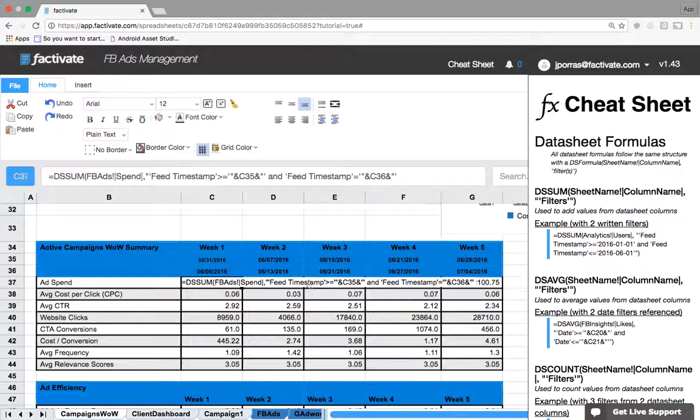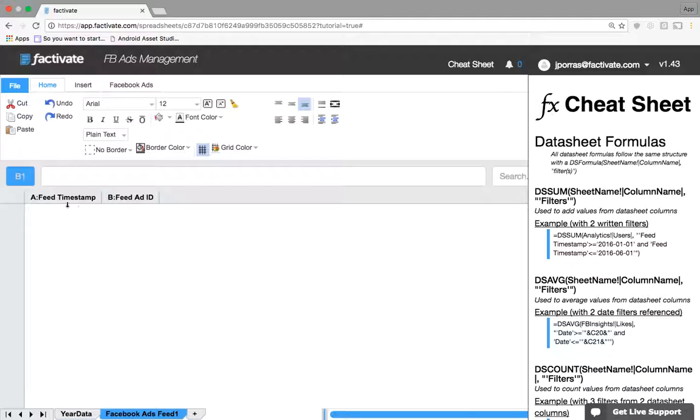Everything seems to work, and now remember how I opened with a double quote after the filter? Let's add another double quote to close, add my parentheses, and then click enter. Done. That's my ad spend between these dates. And if you notice, I'm going to go to a different tab, a connected tab. The name of the column was feed timestamp. I had that right, and obviously it referenced the column in a different tab name, but that's how you do it. That's how you write a spreadsheet formula.